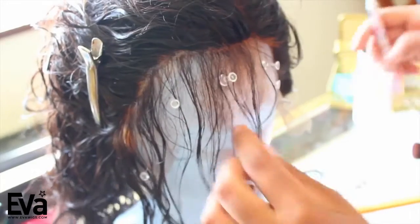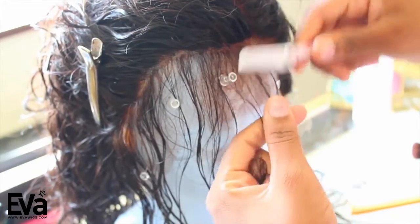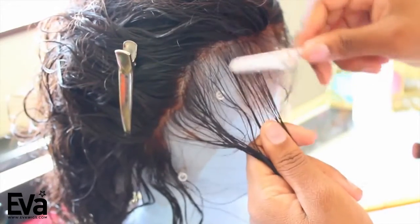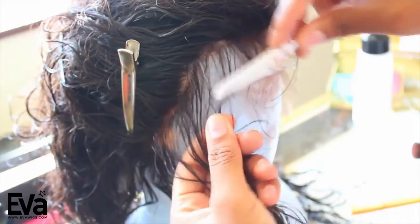To cut the baby hairs, you want to use an eyebrow razor. This makes it look a lot more natural, number one, because you can thin them out and make them as short as you want to, and number two, it's not a blunt cut, because natural baby hairs are wispy and carefree and they're not really uniform.